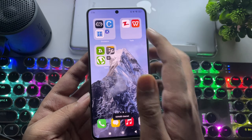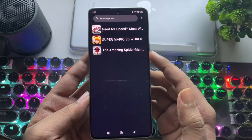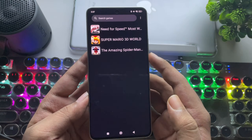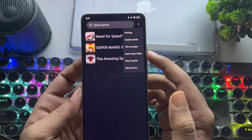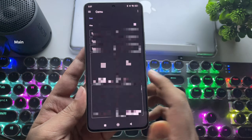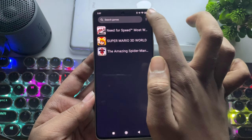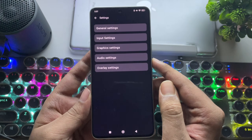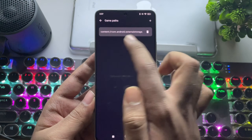I've already installed the emulator and set everything up. I also made a video a while ago on a Mali GPU phone — the setup process is almost the same as usual. This time, you can directly access the Semu folder. I've already imported the keys file, which is very important for the games to work. Now let's go to the settings. In general settings, you need to set the game path to scan for the games you downloaded.